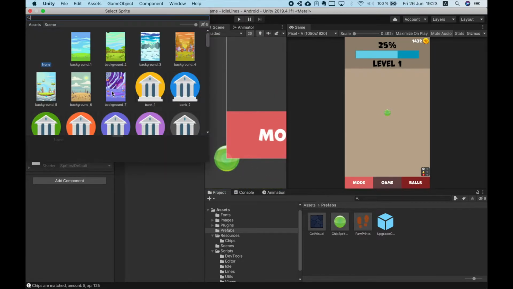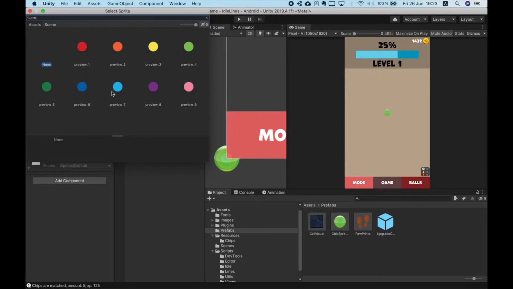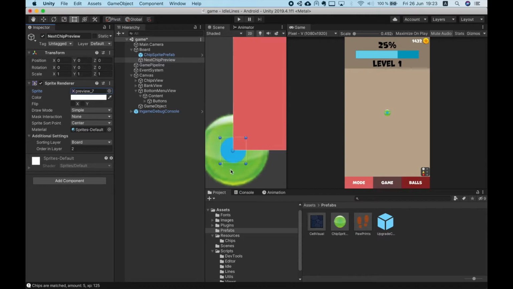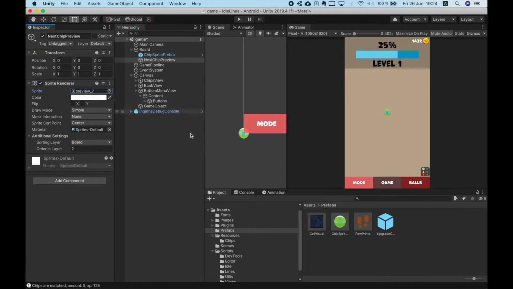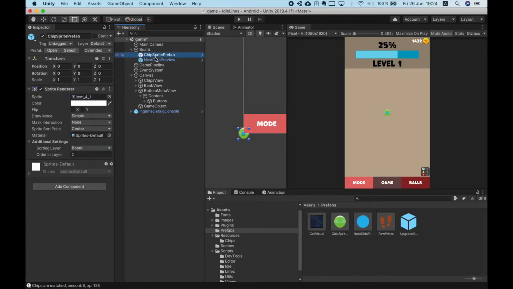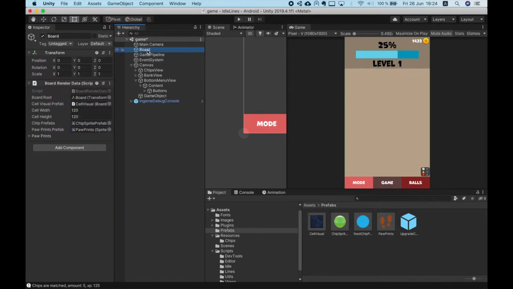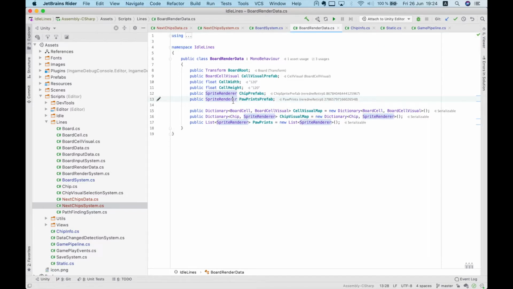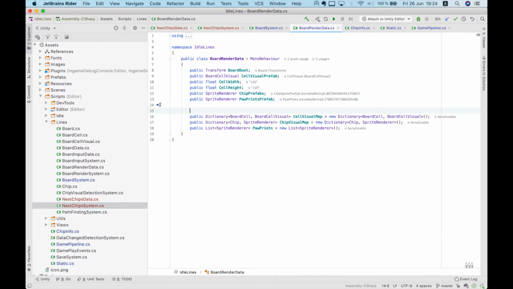Okay, let's select some. So okay, it will look like this. Okay, now we create prefab, and I am deleting this, and I need to assign this prefab to board render data.